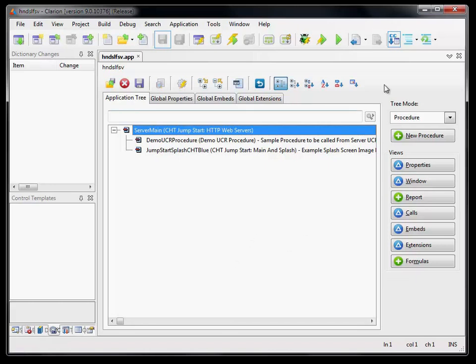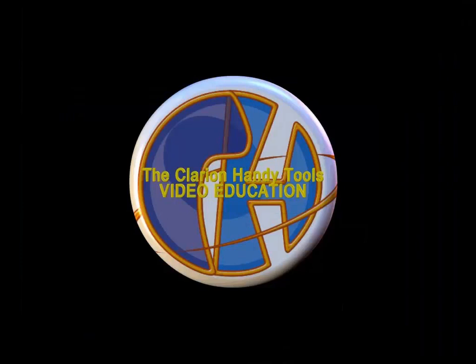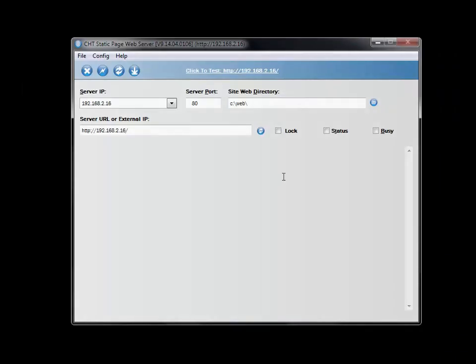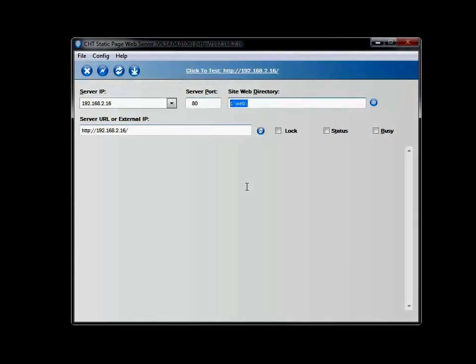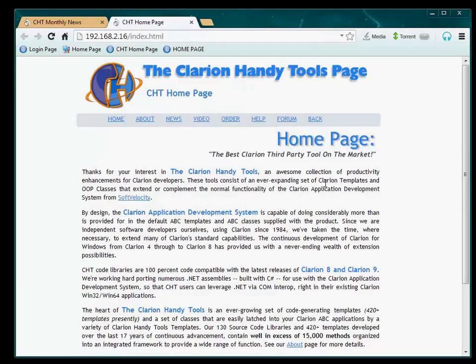Now, did I illustrate this server? Yes, I have it running. So once you push this start button, you've pointed it at a web directory where HTML files are located. The first thing you're going to need is a file called index.html. When you click this button, you notice there's not a page name attached to this. The server automatically looks for a file called index.html.